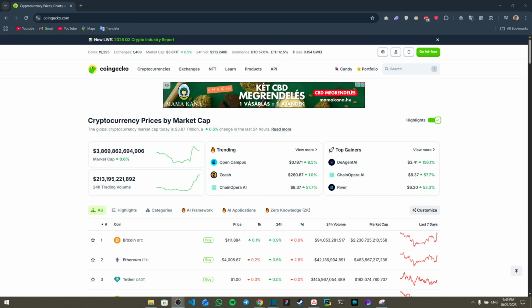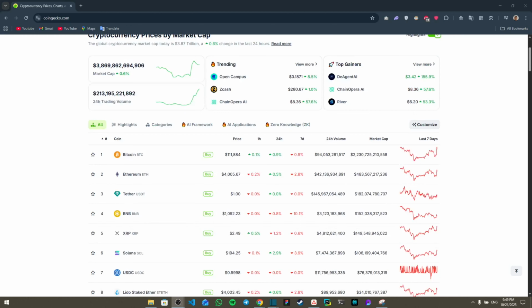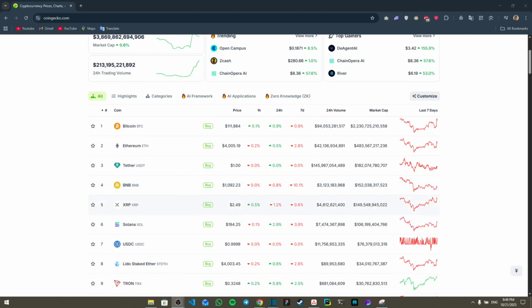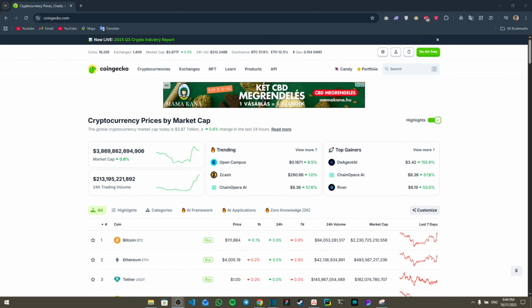So, if you want to know from the direct answer, no, you cannot deposit or withdraw on CoinGecko. CoinGecko is mainly a mainframe for you to watch all the latest and the newest trends of cryptocurrencies in real time with the most amount of accuracy.